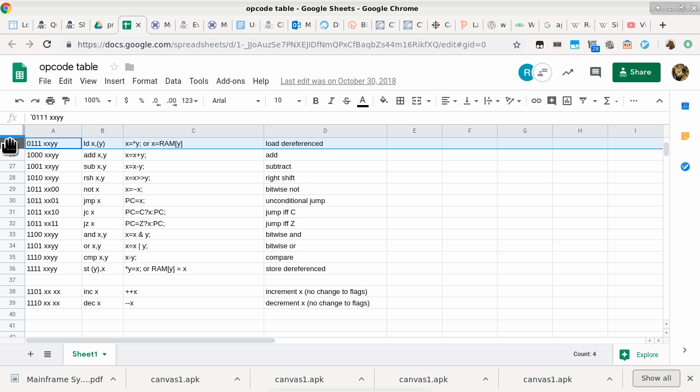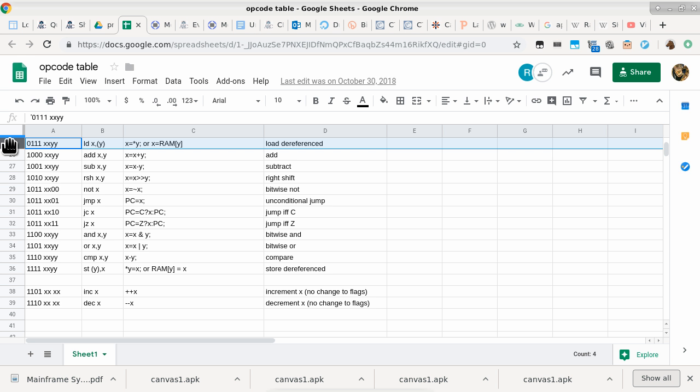It says load dereferenced, which is kind of cryptic, unless you have taken cisp310, because then you know what dereference is, right? In order to dereference, you have to have a pointer, and then something is storing what the pointer is pointing to. So that's where column C comes in handy, because column D is using some description in English words, but it can be ambiguous and not really telling you exactly how it is done.